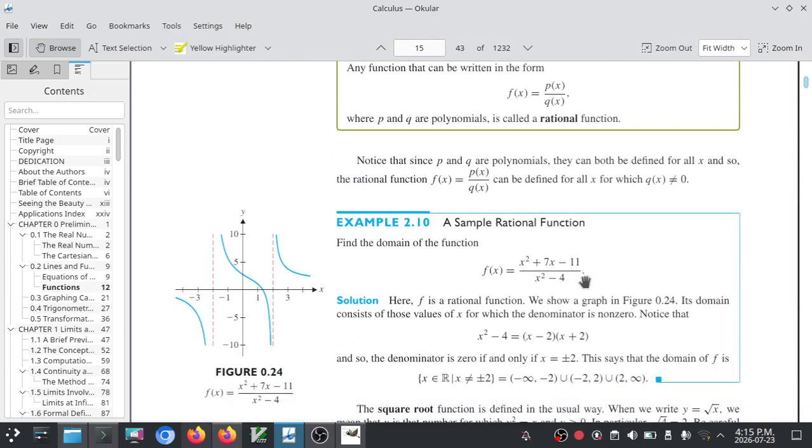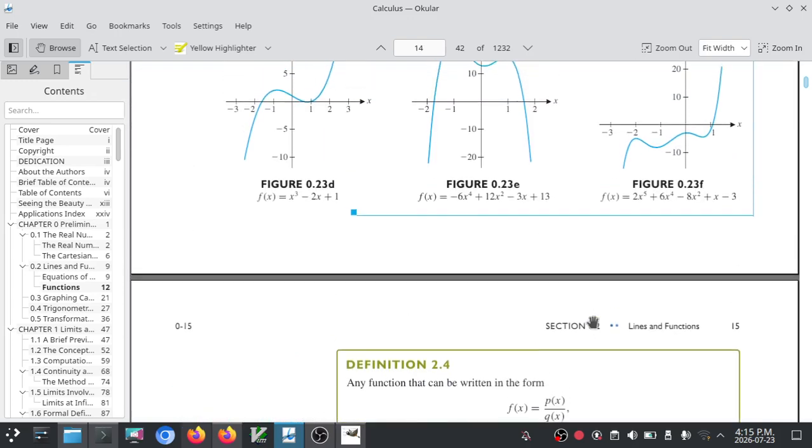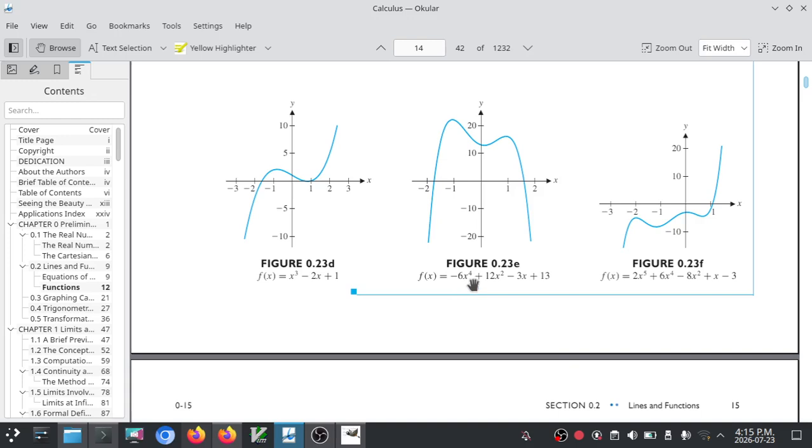Well, this one we can't do. This is a complicated one. It's not designed for this one. It has a function on top and bottom. But any of these we could, except for this one. This is to the power of 4. So we can just do the quadratics and the cubics.